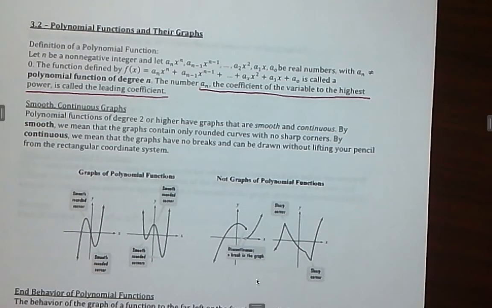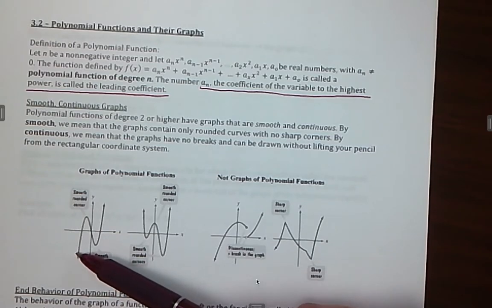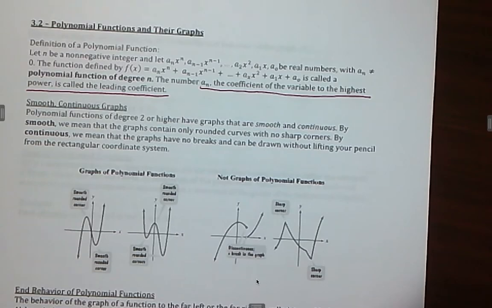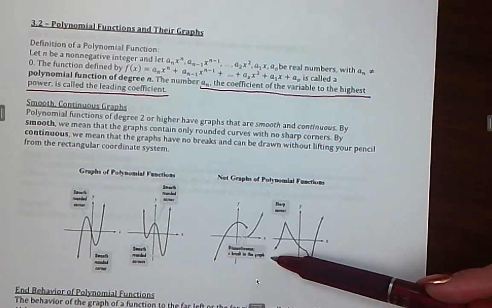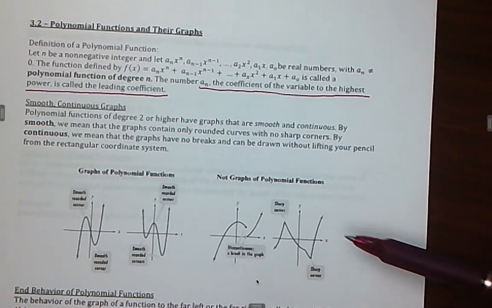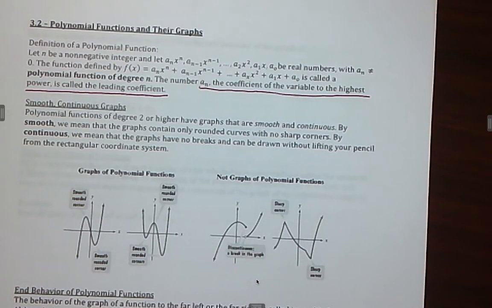One of the things about a polynomial function, which we see with our parabolas, is that they're continuous. So if you look at this first picture, we have our continuous smooth graph. There are no jumps. There are no pointy parts. Versus the non-polynomial functions, we have a jump in our graph, or we have a sharp corner, which would be a piecewise function. Actually, both of them would be. So we're looking at continuous polynomial functions.